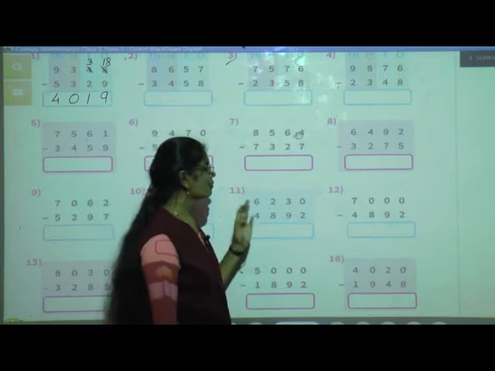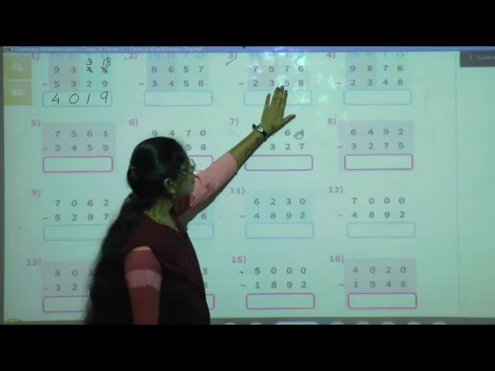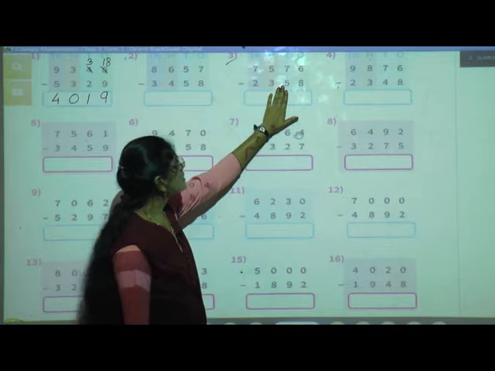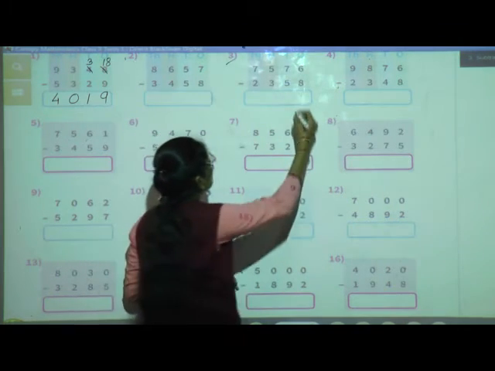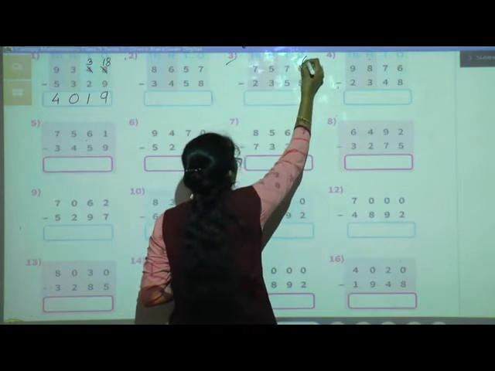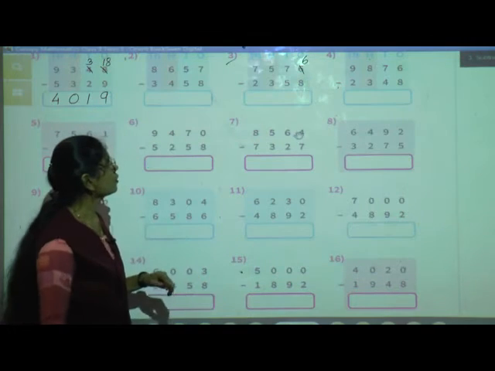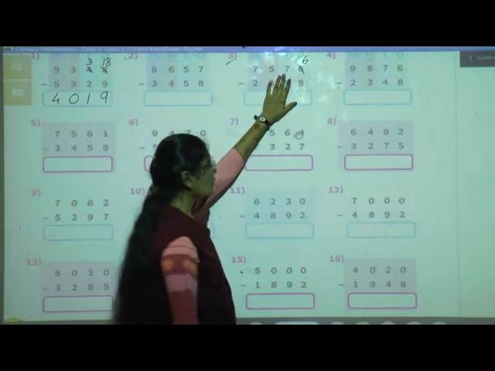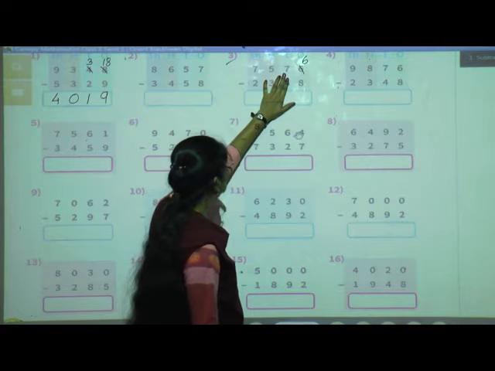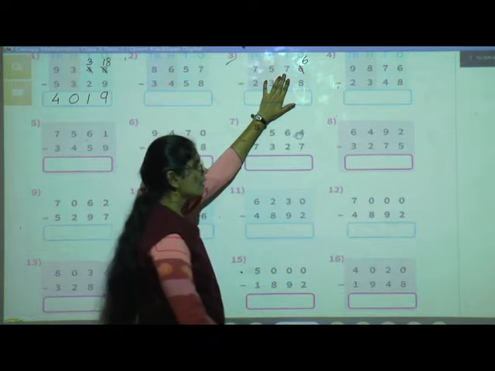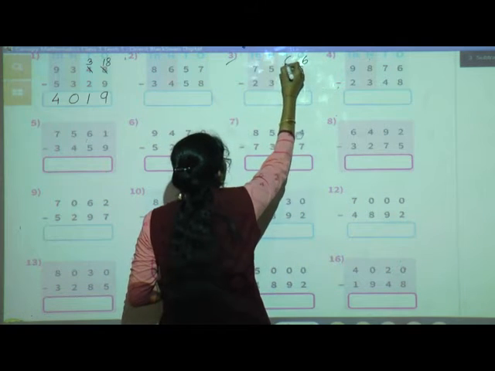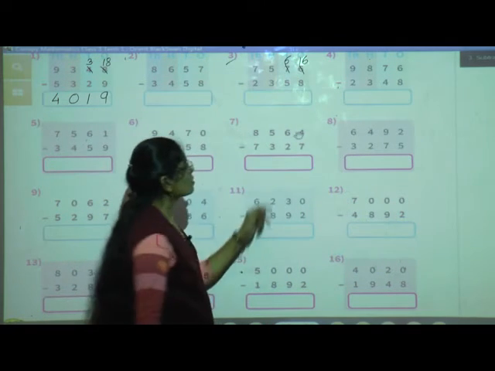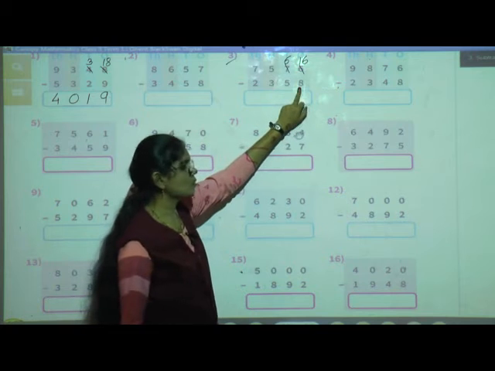So then what will we do? We will go to the neighbor. Who is the neighbor? Tens is the neighbor of ones. Now how many does the neighbor have? The neighbor has 7. So first of all we will cut this 6 and write it as it is at the top. Now we will take one borrow from this neighbor. Now the neighbor has 7. So 7 minus 1. If he gives 1, then 7 minus 1 is 6, and here 1. So 16 minus 8. Now we can do the subtraction.